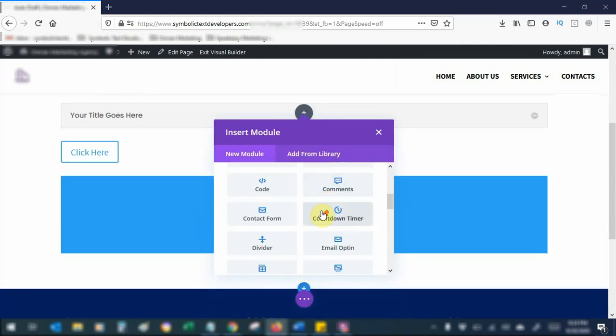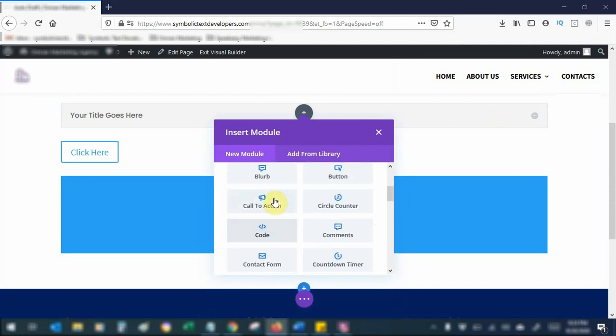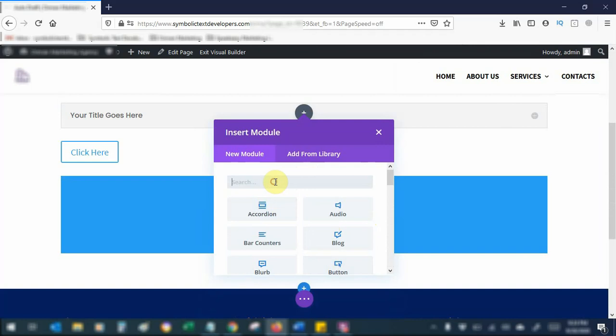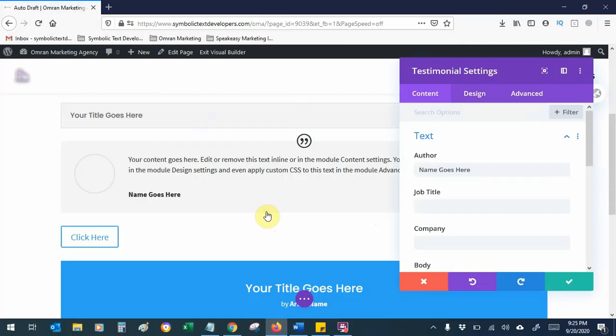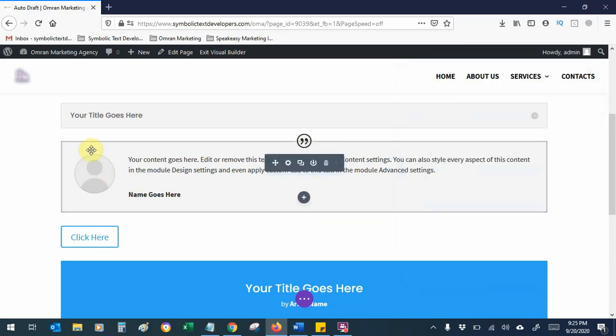I don't want to add the blogs option, although if you select this, then it will give you a summary of the blogs. You don't have any blogs on this website right now, so it's pointless. You can add a call to action, comments. You can add testimonials if you're working on a website and you want to add testimonials. The easiest thing is just to search it here. Here it comes, and you can easily see this is how it is. For this website, this is the design. In some websites, it will be different depending on the template you chose.